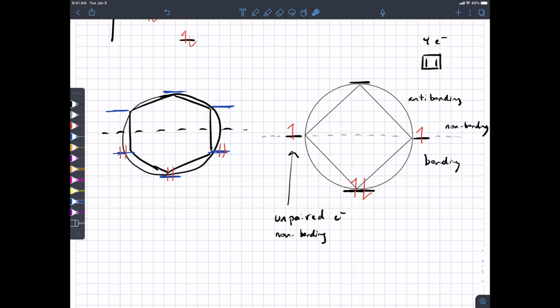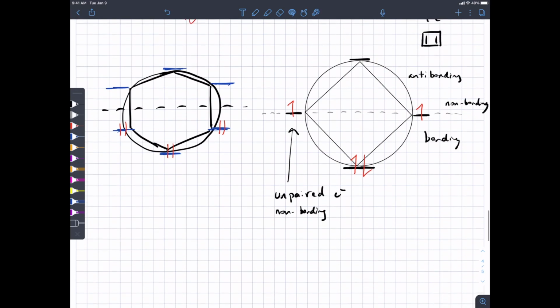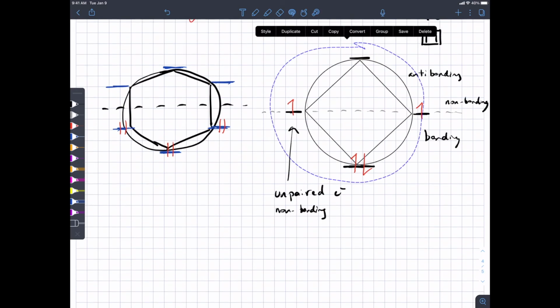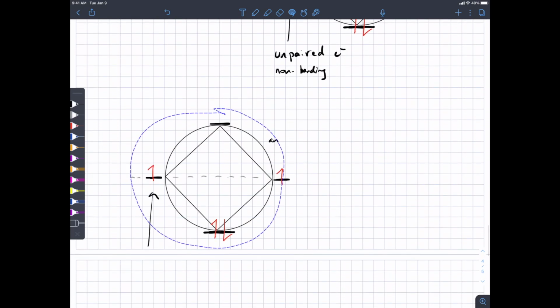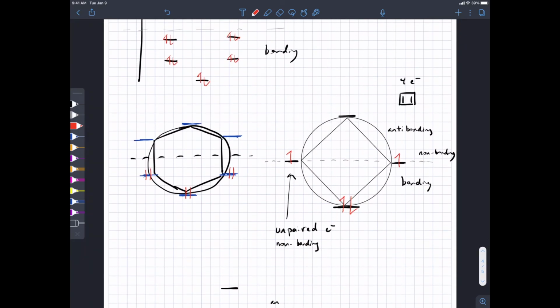And so what this molecule will do to prevent this from happening is it will distort its shape. Distorting its shape breaks the degeneracy between these 2 higher energy orbitals. I'm going to erase the shapes. If we distort the shape, what that will do for us is it breaks the degeneracy and it moves one lower in energy and the other higher in energy, and then we can not have unpaired electrons. Okay? All right, questions you want to ask about that?